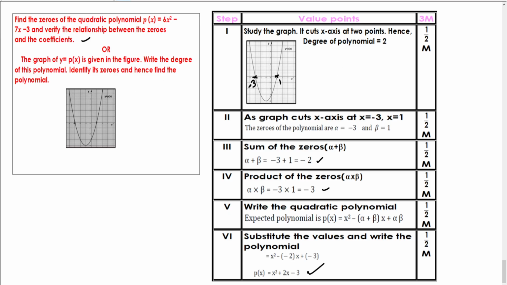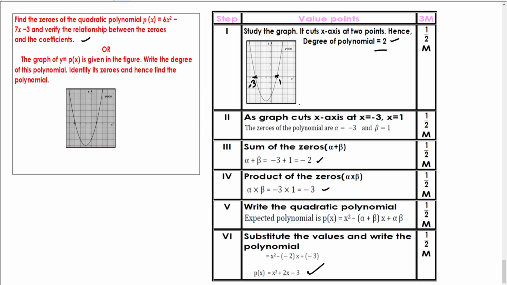See, first of all, you have to identify the graph and see the points where it cuts the x-axis; these will be the zeros. Observe that it is a parabola cutting the x-axis at the point 1 on the positive side and at the point minus 3 on the negative side. You can take minus 1, minus 2, minus 3. Therefore, the polynomial has two zeros. Therefore, it is a polynomial of degree 2, meaning you are getting a quadratic equation.